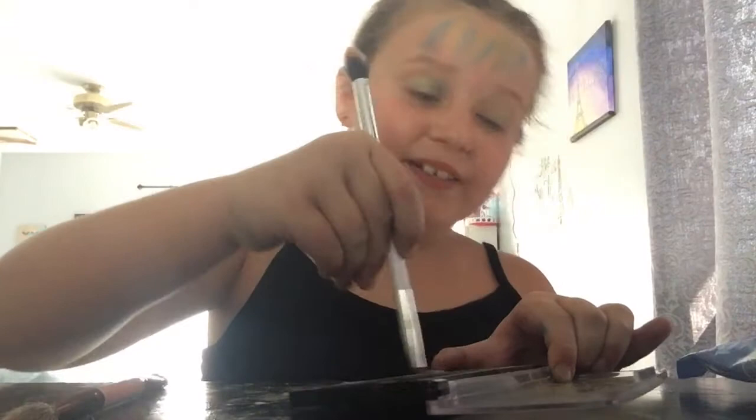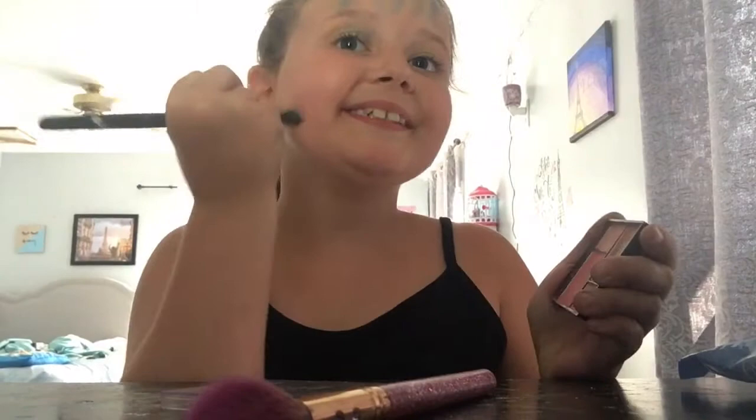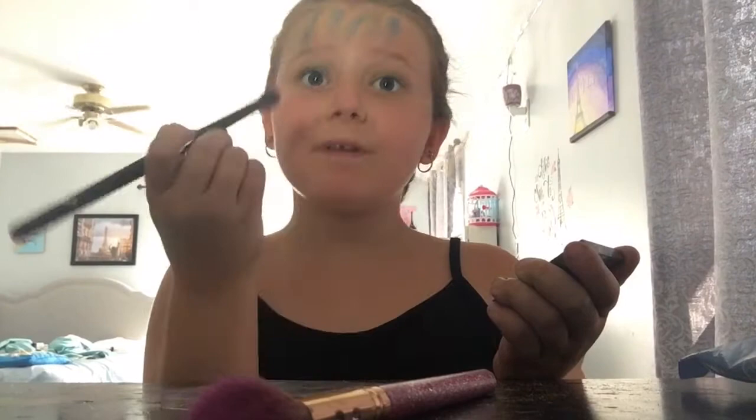Here we go, we got one more done, now here come the best parts. The reason I have blush is because I do not want to put lipstick on my nose and everything, so we're going to put blush in those spots. We're going to use this pink and go on the normal blush spot, right here. I normally don't put blush so I'm going to be very true to her look. Mom's gonna be like 'what the heck did you do to yourself!'